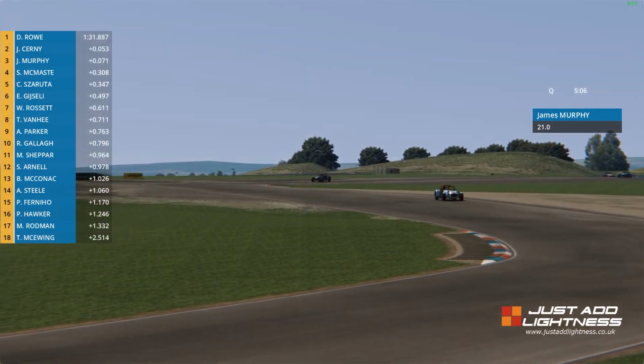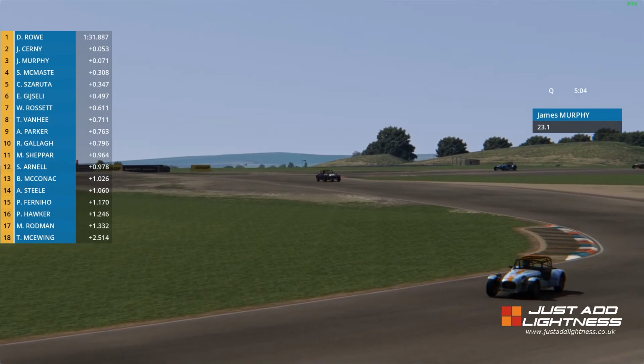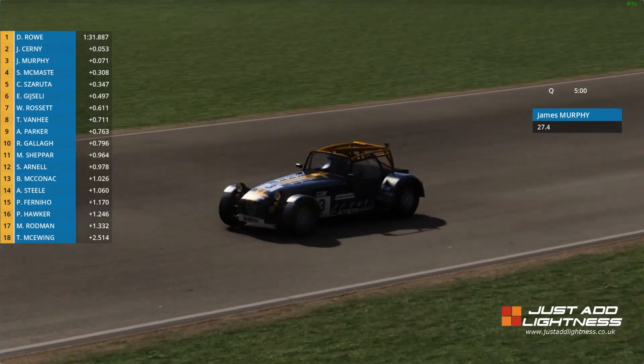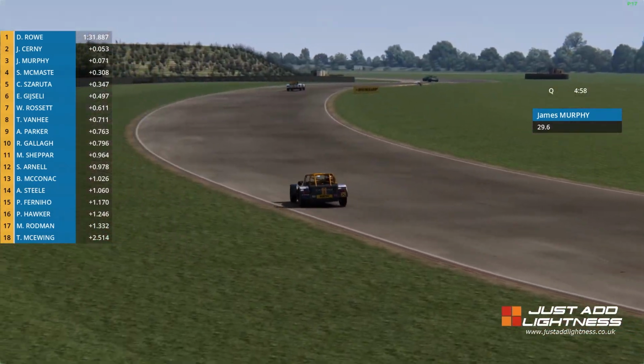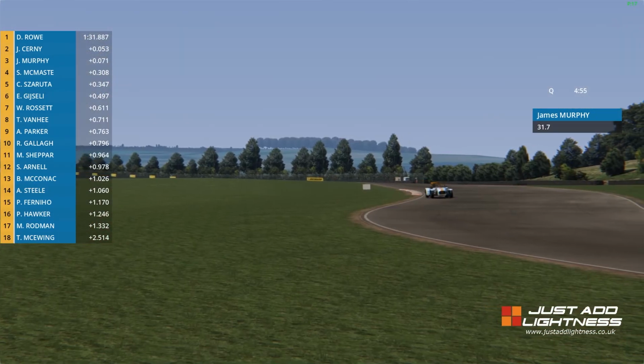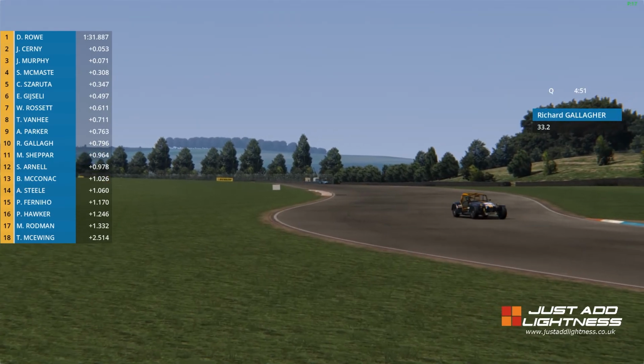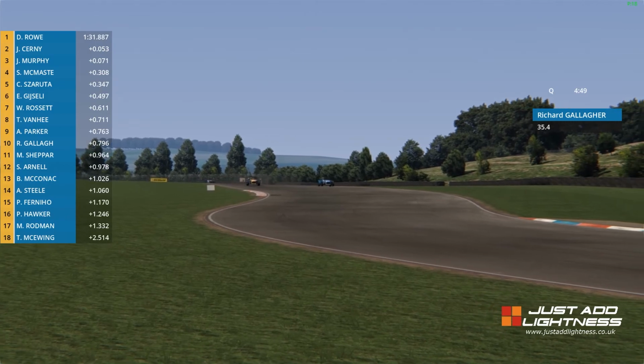And it's not until you try and match these times that you realise quite how quick they are. Yeah, and if you do decide to join and give it a go, you have to basically pass what's called a virtual ARDS test in many cases, or a virtual race licence, just to pass the test that you are quick enough and, if you forgive me for saying so, competent enough behind the virtual wheel to be able to race with these guys.